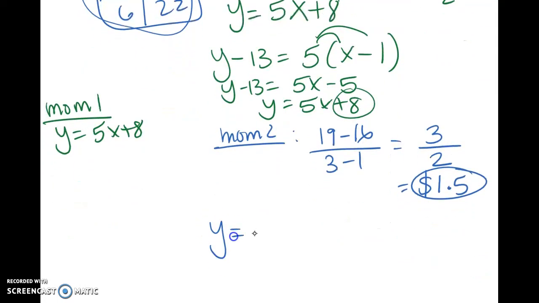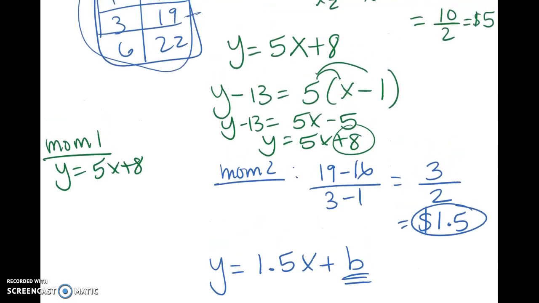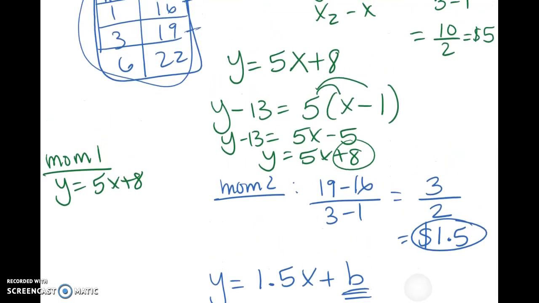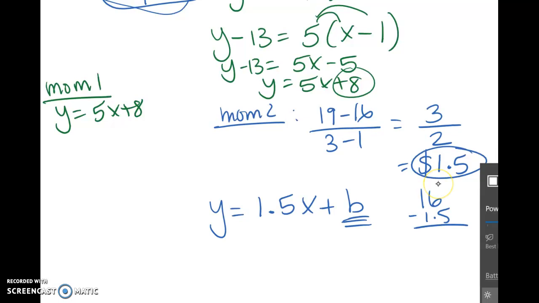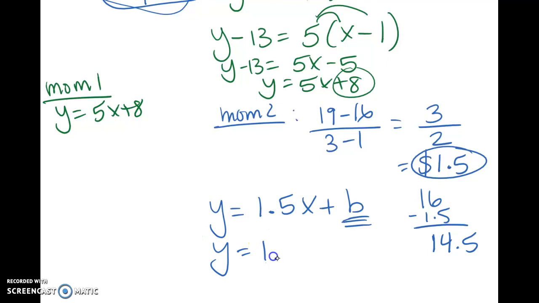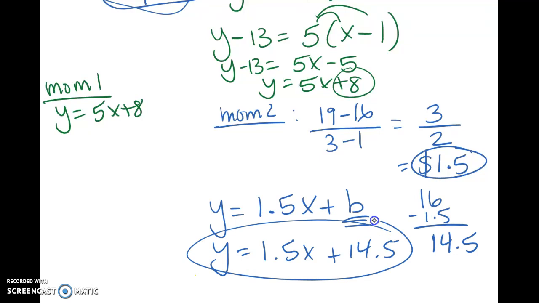So I have y equals 1.5x plus, we have to find this. So if you make $16 for that first hour, and you know $1.50 of it was your hourly rate, how much did you make? What is that, 14.5 initially? Y equals 1.5x plus 14.5. So do a system of equations to solve this here, or set them equal to each other, right?